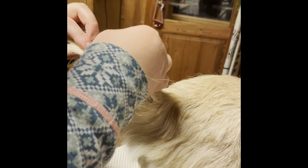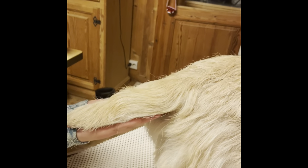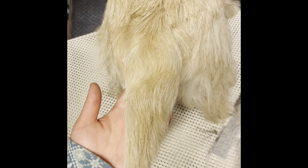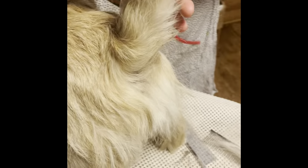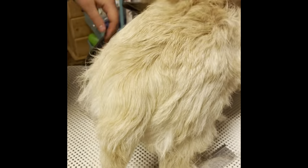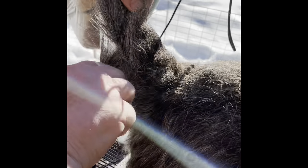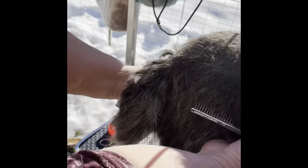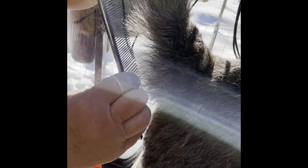Now you can see that the tail has gotten more shape — you can see the shape of a carrot. On the top of her tail it's a little bit more curled, and that's the super caudal gland, so you should be a little bit careful about that when you are stripping. You can see that not that big of a tail fan is showing on the back of her tail. Now I am going to show you Eir, who has a different fur quality than Frigg.